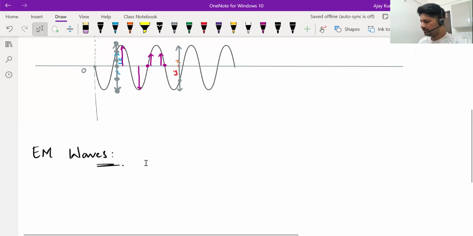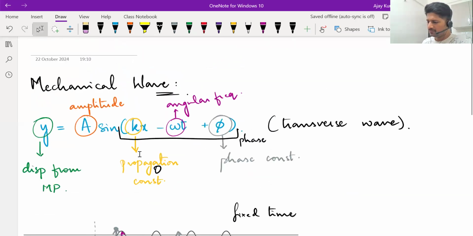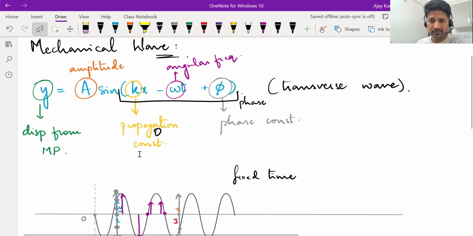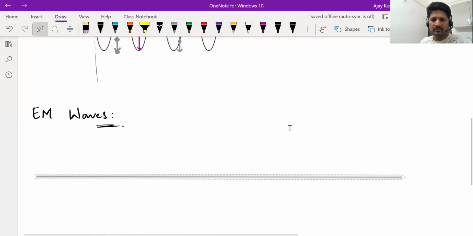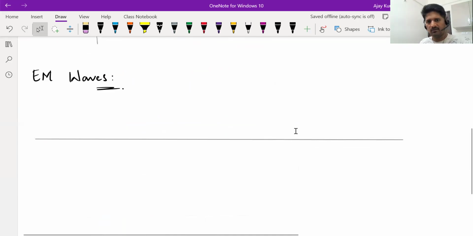Okay, so see, in this mechanical wave equation, we are writing the equation of displacement of a particle from its mean position, because in a mechanical wave, that is what happens. We literally disturb the particles of the medium. In an electromagnetic wave, what effectively happens is electric field and magnetic field get produced at different points in space. Okay, I should not even use the word medium, because electromagnetic waves can propagate in vacuum also, and also in any medium. In any medium they can propagate.